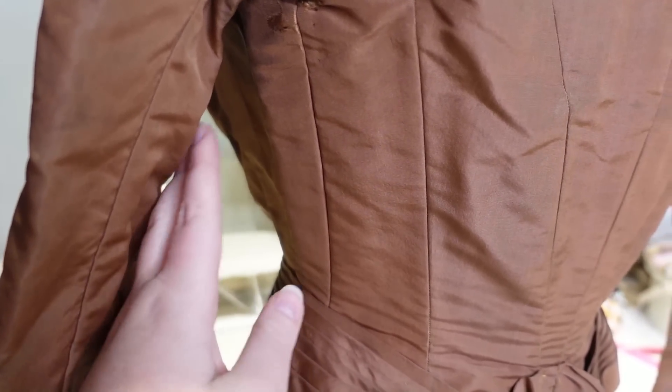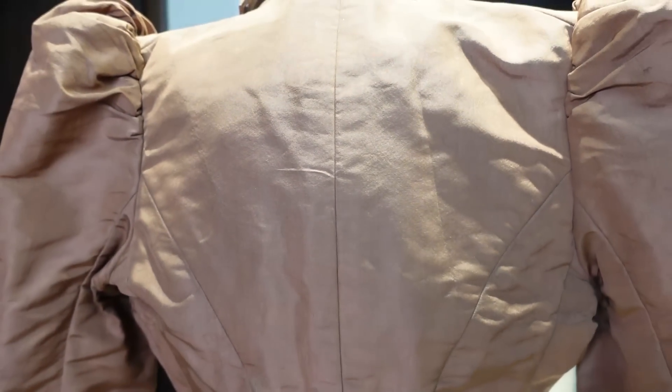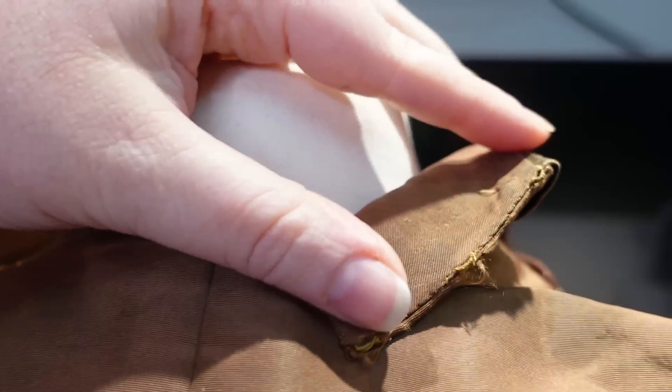One thing I want to point out is that on a lot of modern patterns we get into the habit of making seams match in the back, but that was not the case here — it's off by about half an inch. There are a lot of seams to this bodice: the front piece, the side back, second side back, and finally the center back. That center back seam curves in at the upper back, which is something I find myself having to adjust a lot. You can also see the binding at the neckline — this is just bias binding underneath where the collar meets — and then the collar has hooks with thread bars right on the edge of the back of the collar where they come together.